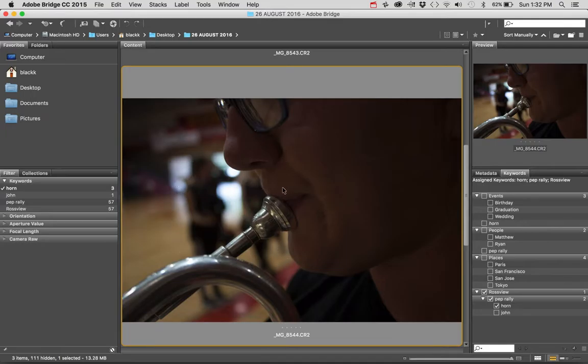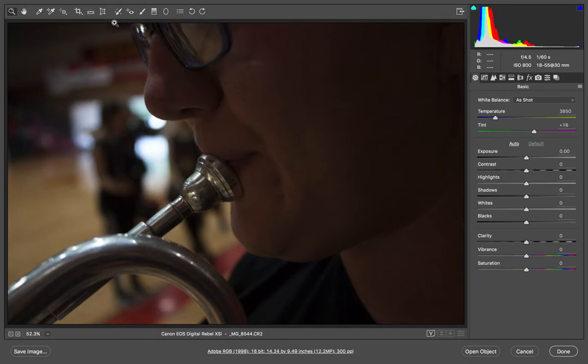So we've selected this image and we're coming up here and we're going to hit Open in Camera Raw. Another thing about working in Camera Raw is that it is more intuitive and more straightforward than Photoshop. And most of what we do in the basic panel, which is right here. And we have these sliders. So first of all, we have the image. We have our tool set up at the top. We have our histogram, which we will look at a lot. And then we have our sliders.